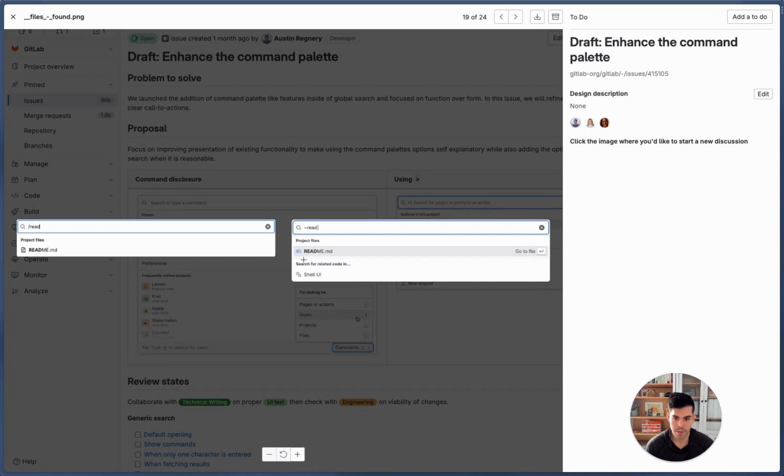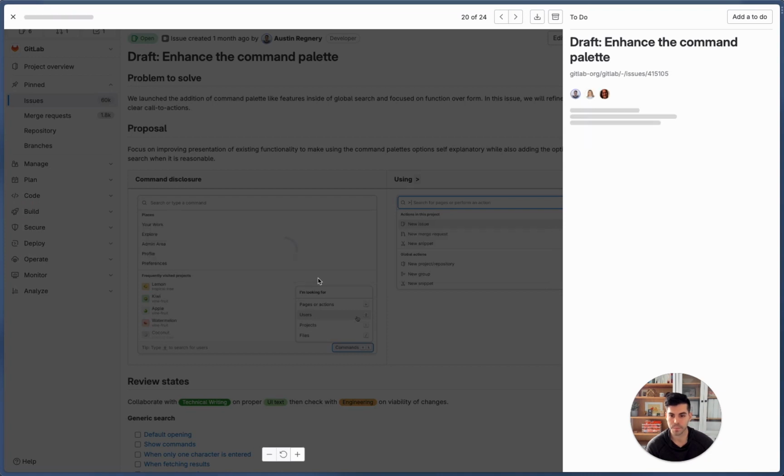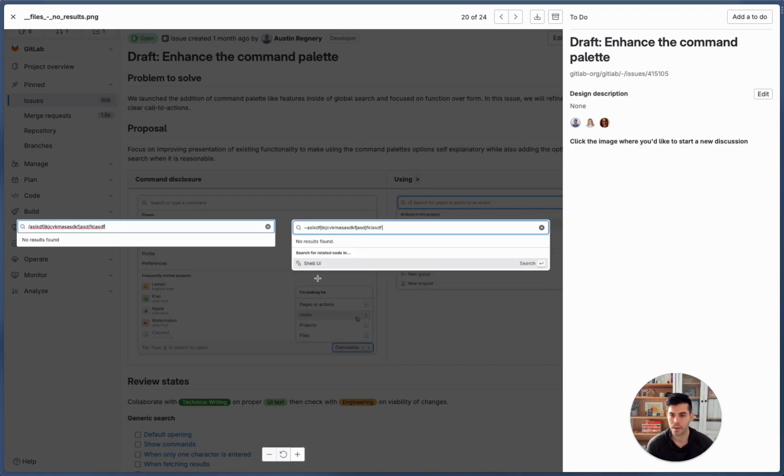Now let's say we're finding those files. I think it would be useful to also be able to give them the option to search for related code, which is different than searching for the file name. So we're searching for file name, but we're not necessarily searching for contents. But let's just say someone dumped in their file contents. We could potentially port them over into the global search experience within that project. And again, let's say it's just a really long text, nothing was back. The default search option could put them into the code search for that project.